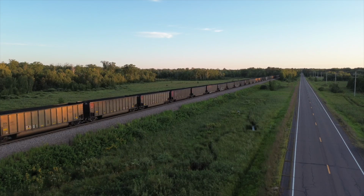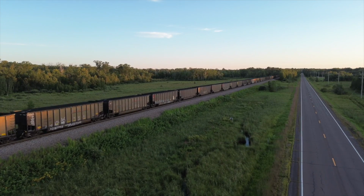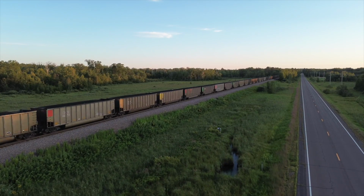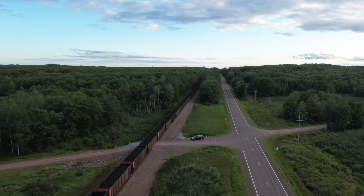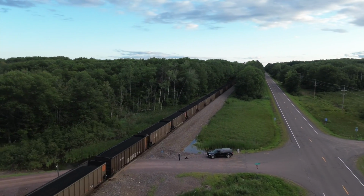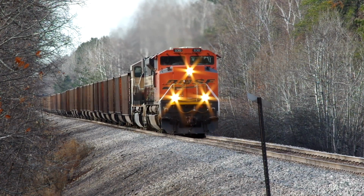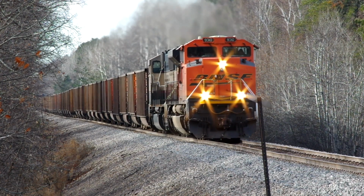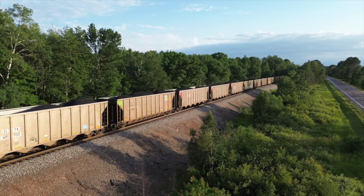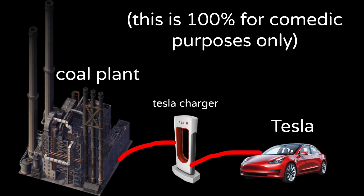Coal hopper. If you enjoy seeing long lines of coal hoppers, you probably have some sort of OCD and you enjoy it when everything looks exactly the same. Or you just hardly ever see coal trains, so when you finally do, it feels like you're experiencing something rare. That's kind of the case for me because I really like coal hoppers. I guess I'd say I'm a little bit of both. You're the sort of person who cries every time you read the news of another coal plant shutting down, which, fair I guess. I like the coal trains too. You might also drive a Tesla.